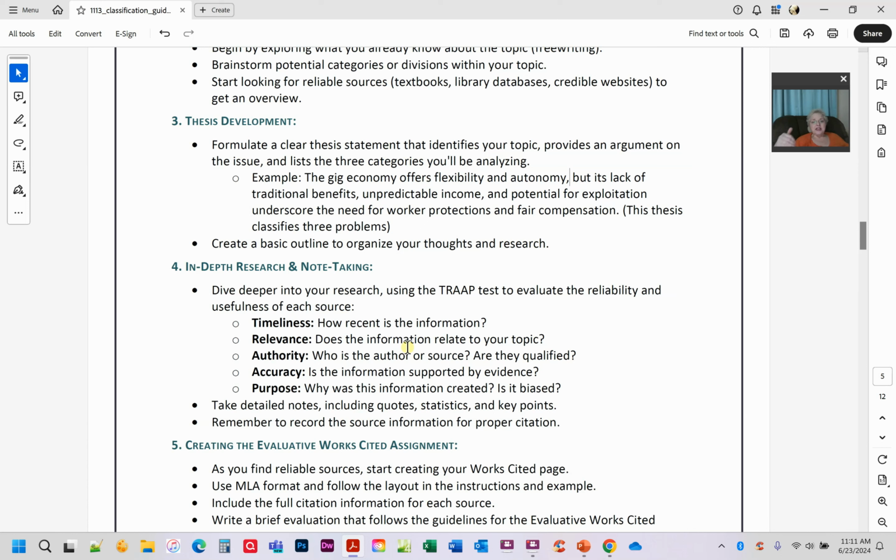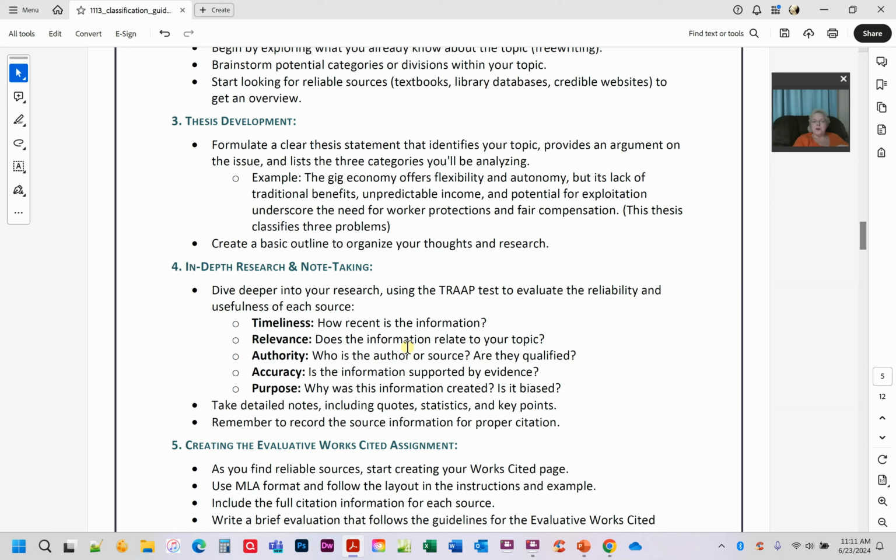So timeliness basically is, when was this published? When was this data gathered? Because some things, if you're writing about health, medical, social issues, or science, you probably don't want to use anything that's much older than 5 years. Now, again, there's always an asterisk by that, because you might be looking at the history of something. You might be classifying the major eras in the last 15 years of technological advance, right?